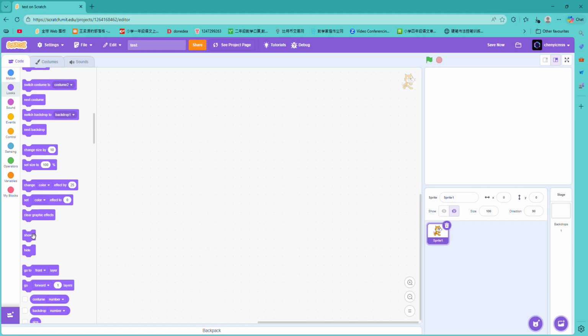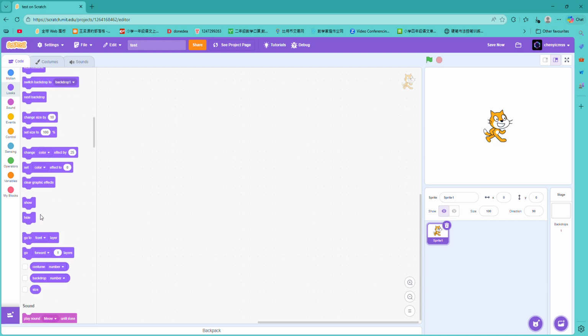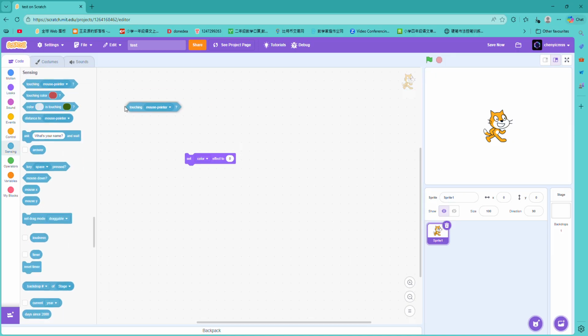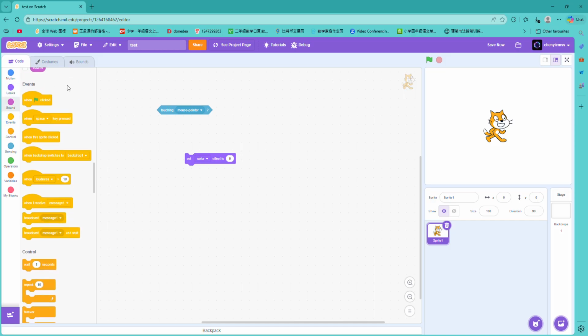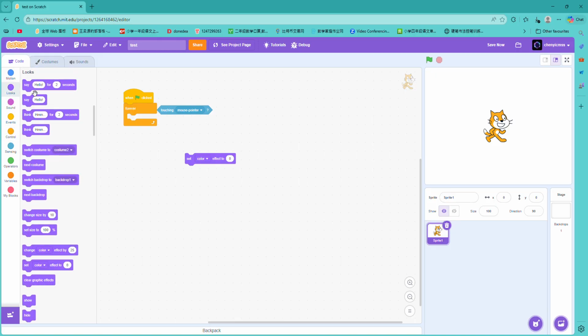Show, wait, hide. This is hide, you just hide the sprite. And then show. We are going to use these kinds of stuff later, but first, let me show you a cool hack. Say touching mouse pointer.